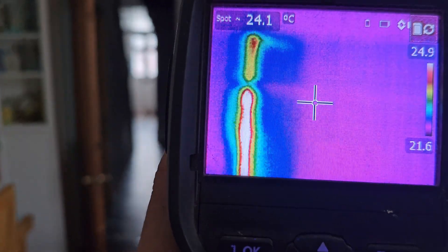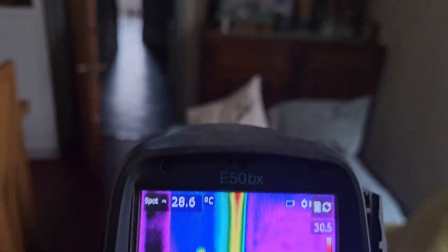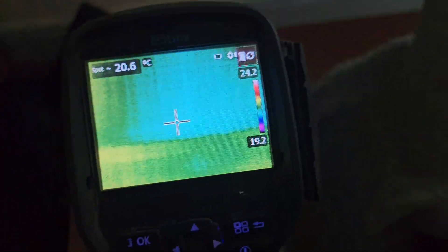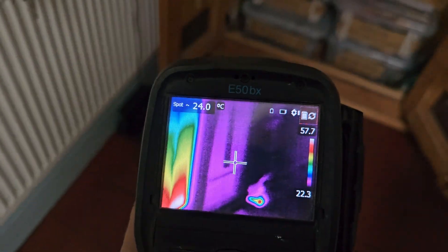So now we're going around with a thermal camera. You can see a drop down here from upstairs, behind that wall there. And if we go up towards the front of the house, there's four radiators up here, but it's all suspended flooring so we're not going to really see anything. Couldn't see anything obvious. The problem with the thermals is the pipework goes behind a lot of stuff and you just can't see anything.